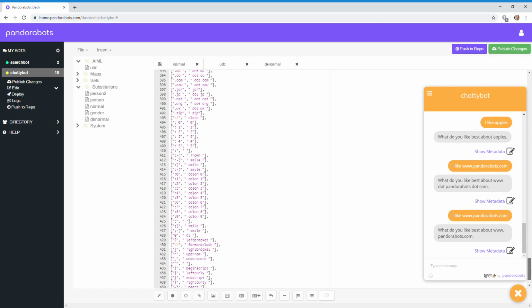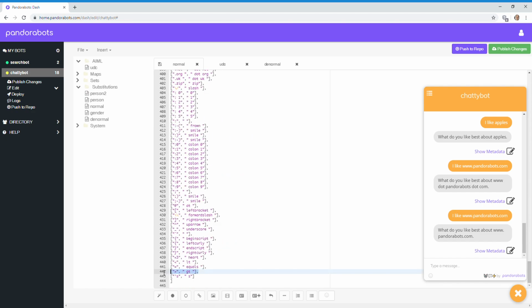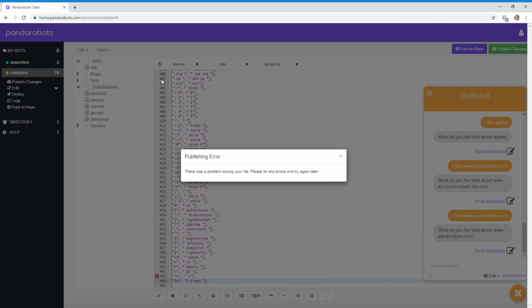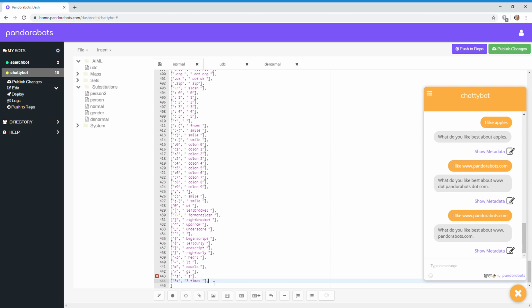For example, in Mitsuku, I've got things like, let's just take an example out. Let's do that. Oops, what happened there? Oh, my fault.